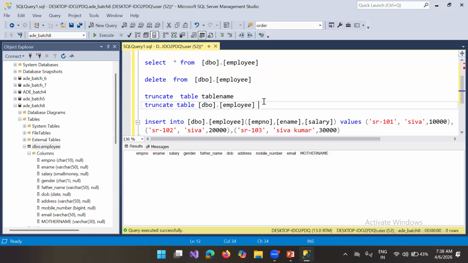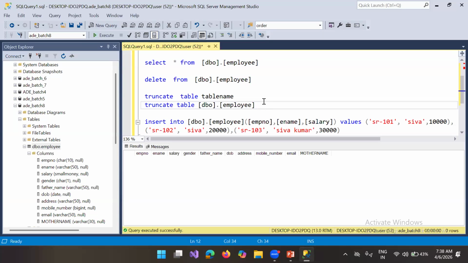Okay, coming to that point, the internal mechanism of truncate is that it will block the whole table and delete page by page.